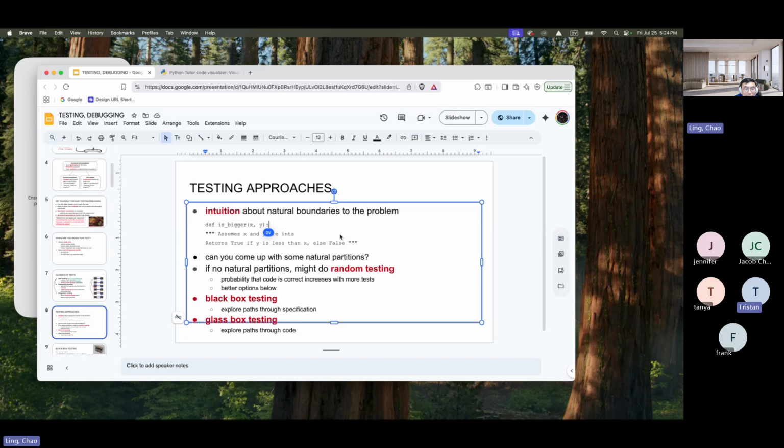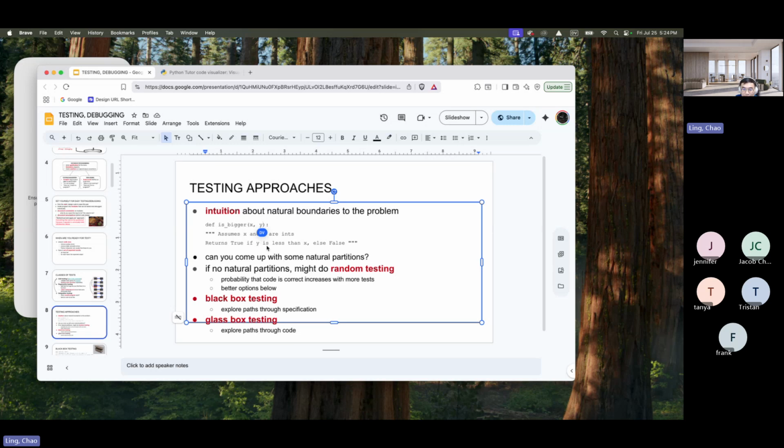5 and 6. So in general, you want to pick x bigger than y, less than y, or equal to y. The question was, if you want to test this function, what kind of numbers for x and y would you plug in?